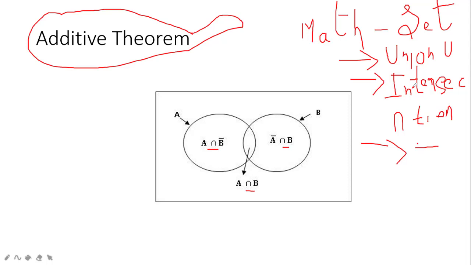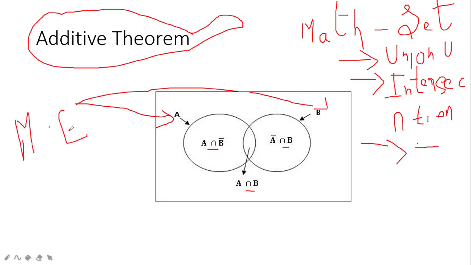The first condition is that it takes two statements, A and B, which are already mutually exclusive. This is your mutually exclusive A, and then you have one more mutually exclusive, B. I'll just give you the short form, M dot X. This is the starting part, and it is compulsory, because only then will the formula be satisfied for the additive theorem.